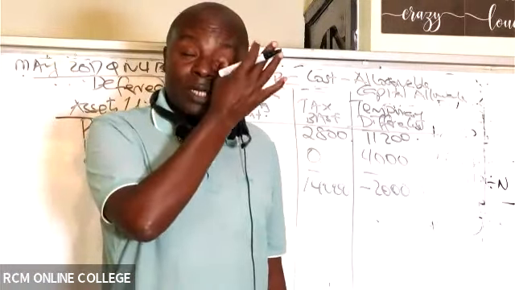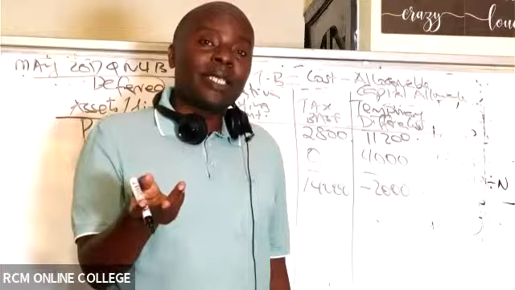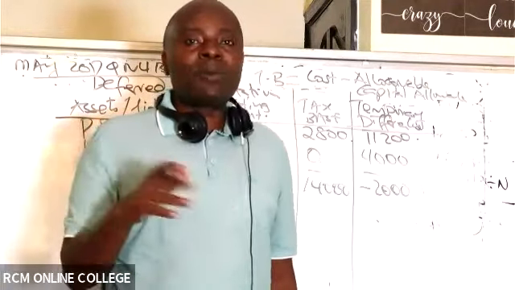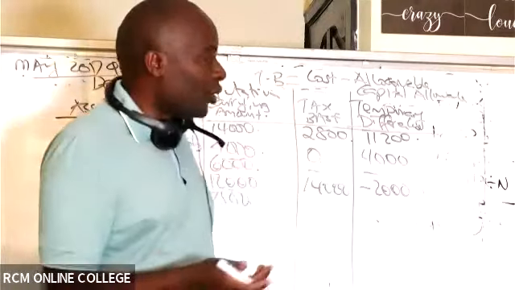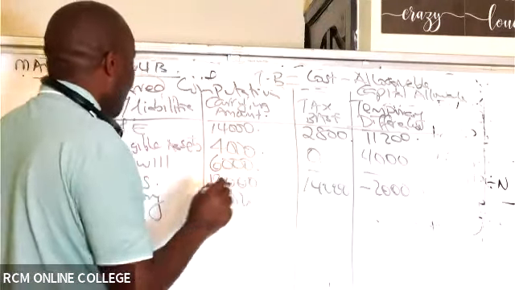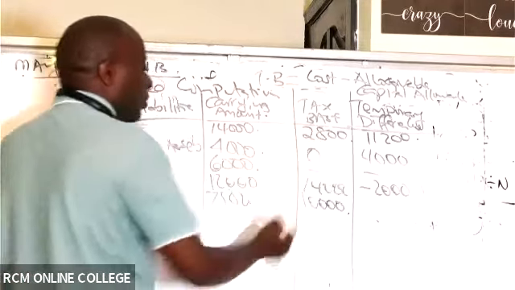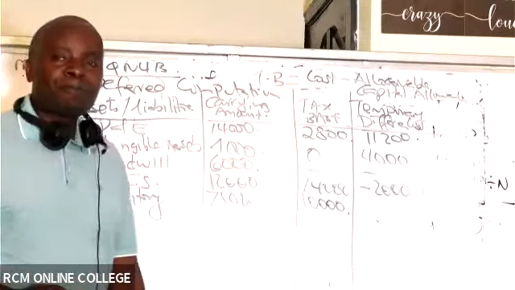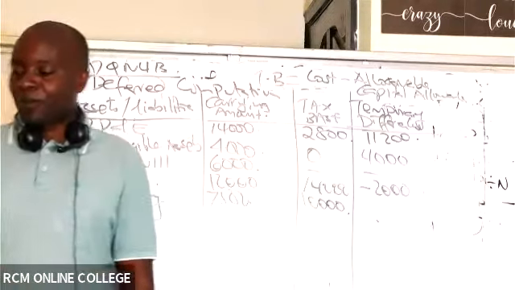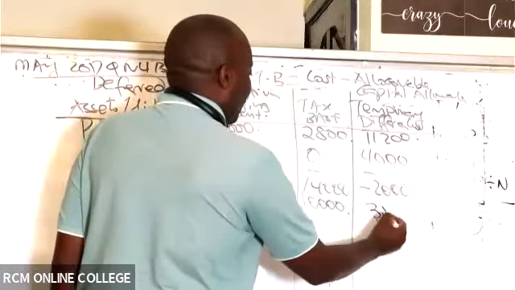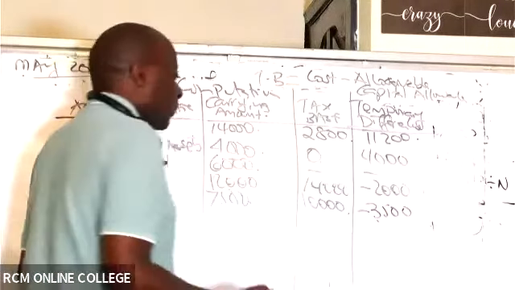Then we'll ask ourselves, has the taxman in this case given us any capital allowance? No. No capital allowance has been provided. Therefore, ladies and gentlemen, the taxman will take the cost, which is 10,000. Which in this case will give me what temporary difference? Deductible. 3.5 like that.